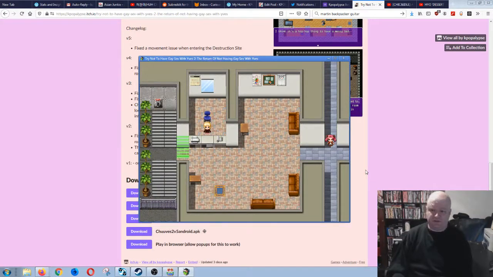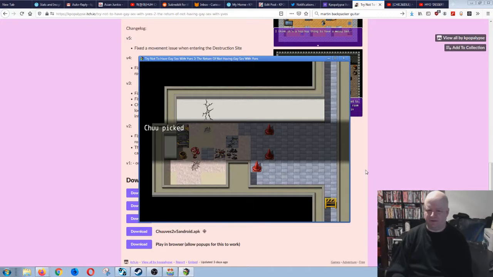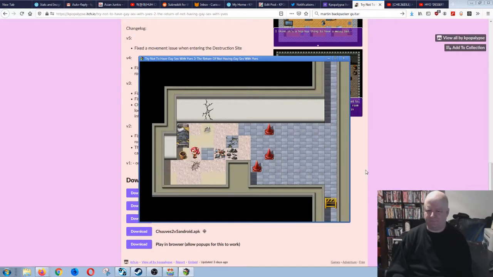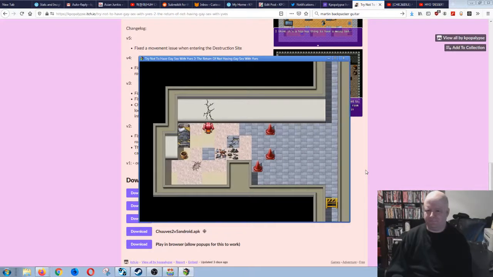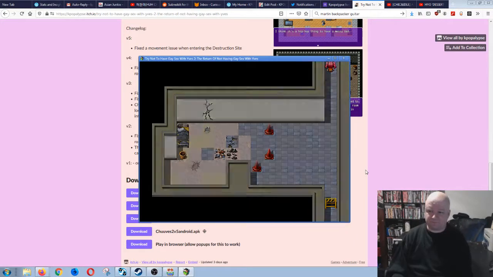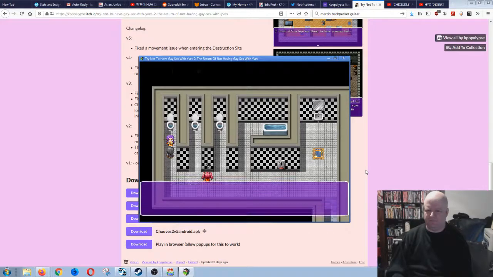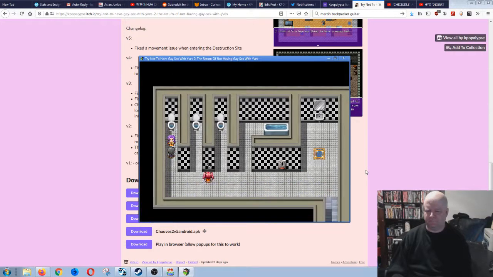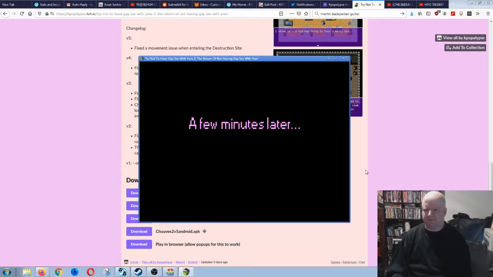Now that I've spoken to Cherry, I can actually access this room. So here's a construction site. And if we go to this thing, there's a hammer in the basket. We can pick it up. You can actually try and break through this, but it won't work. But that's a clue about what you should be doing with the sledgehammer, which is going back up here and using it on this wall. So should we just smash things up?